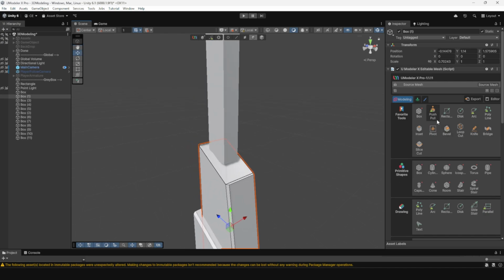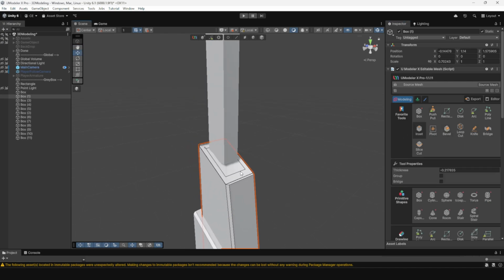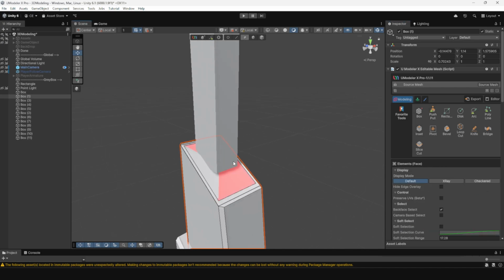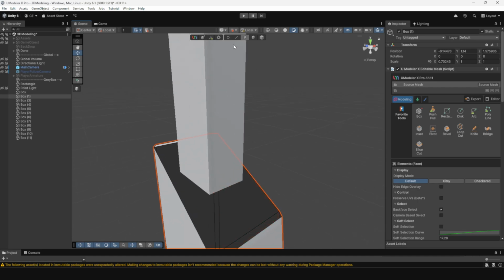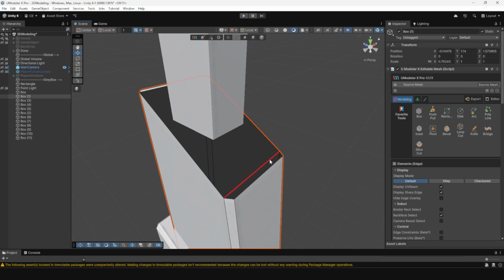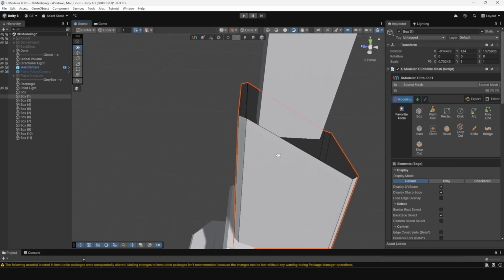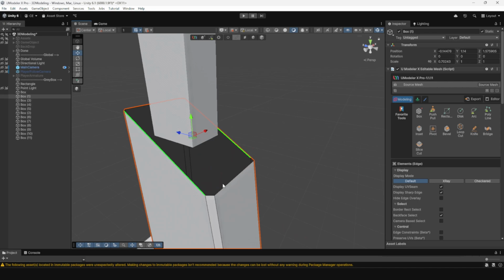What I'll do is do the inset tool, and really what I want is to create like a hole here, but I see an issue here. So let's go ahead and see what we got going on. Now, because of how that was created, looks like we can go ahead and make some edits to this. I think it'd be better to maybe not even have this here.